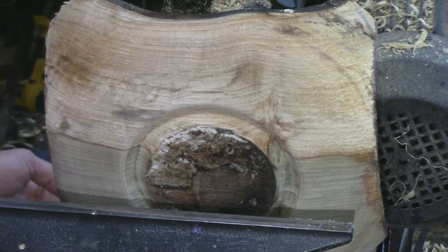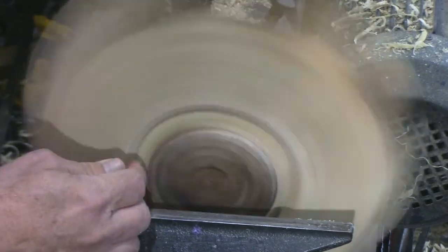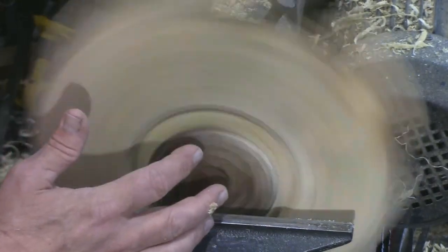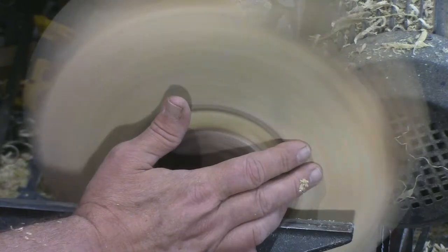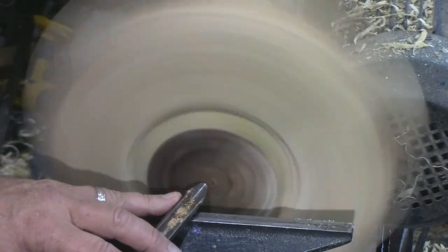Now, I did turn this around, so I'm going to turn the speed all the way down. Turn it on. Now, it doesn't run perfectly true, because the legs out here moved, and we expected that. It's a little out of wonk because the top has moved, but it's sitting pretty good in the chuck, so we're just going to go with that. And we'll take her back up to about 1,000 or so.